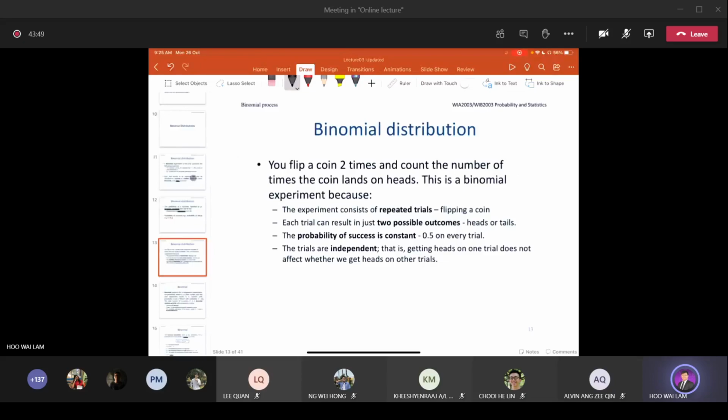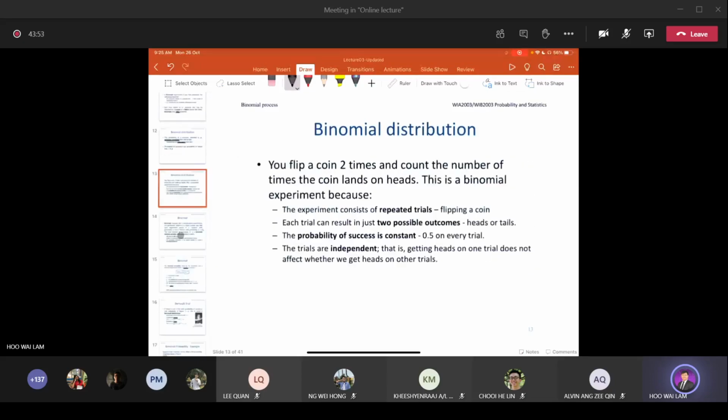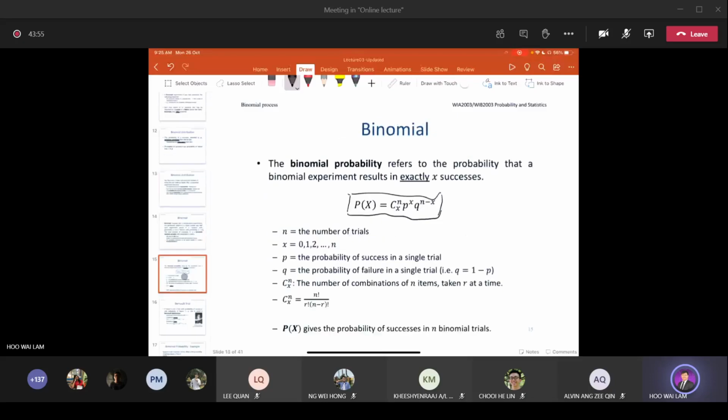After all the explanation over here, all of it is to tell you how the binomial distribution works. But at the end of the day, binomial probability refers to the probability that a binomial experiment results in x successes, and this is measured using these formulas. The first thing you have is actually a combination. Sometimes you might write it this way. It's actually the same, just that this time I'm writing it this way.